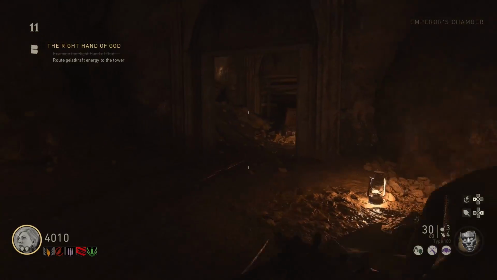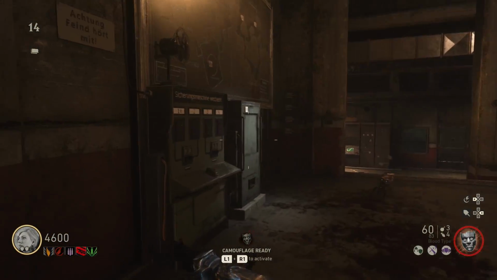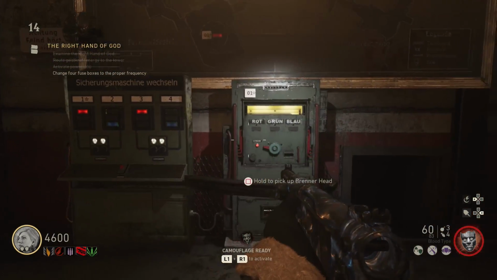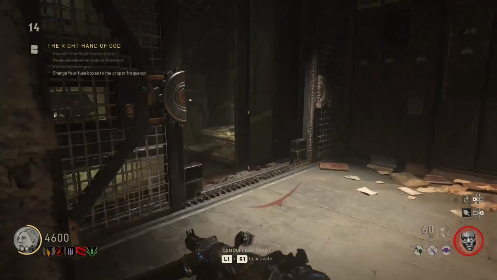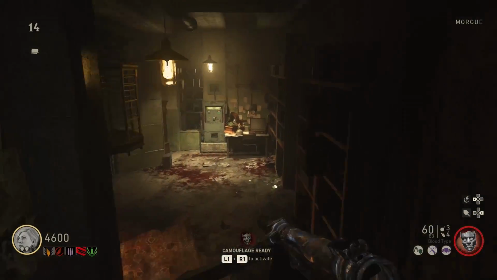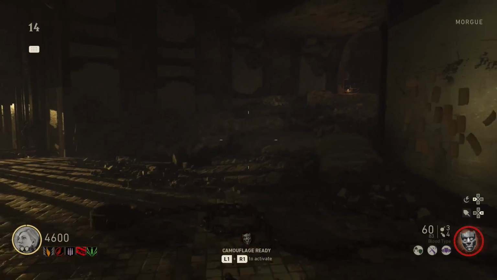So make your way back up to the main room where you just got the Tesla gun, and then you're gonna hold square on this little platform right here, and you're going to take note of the colors. So mine is red, blue, red, blue. So I'm gonna turn my first one to red, and then you're gonna follow the route that I take right here to keep on routing the power, because this is another timed step. If you mess up, you just have to go back over and start over. So mine is red, blue, red, blue. The first one I turn to red, the second one I'm going to turn to blue.